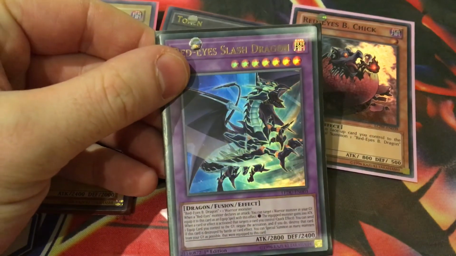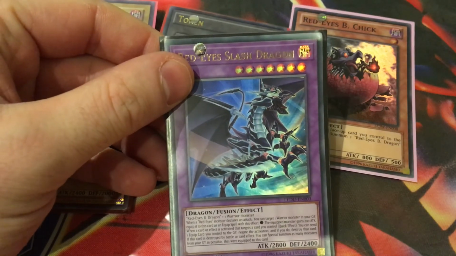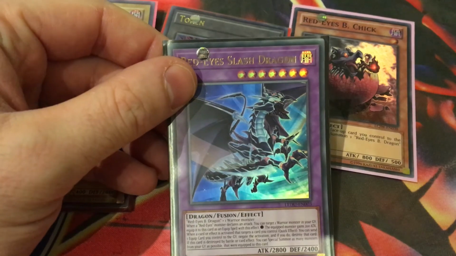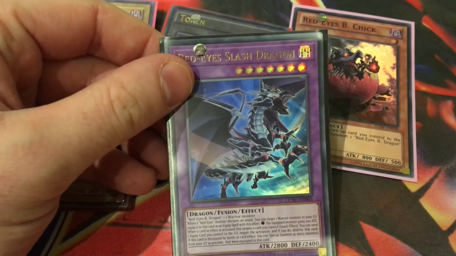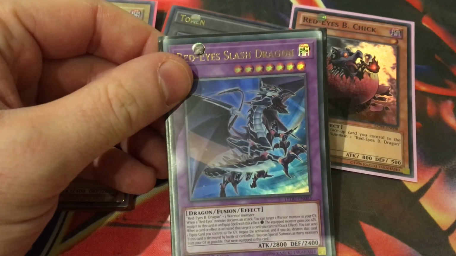And so when the Red Eyes monster declares an attack, you can target 1 warrior monster in your graveyard and equip it to this card as an equip spell with this effect. The equipped monster gains 200 attack. When a card or effect is activated that targets a card you control, quick effect, you can send 1 equipped card you control to the graveyard, negate the activation. If you do, destroy that card.